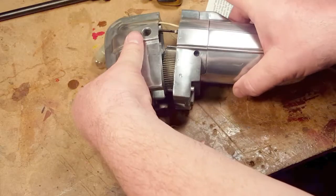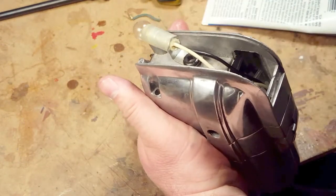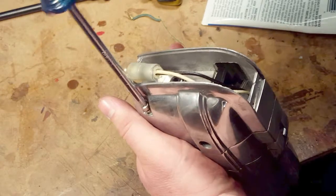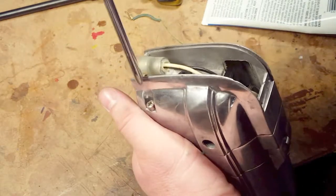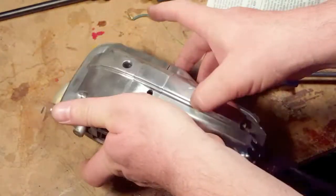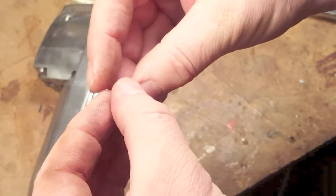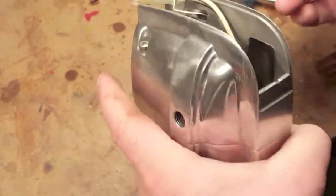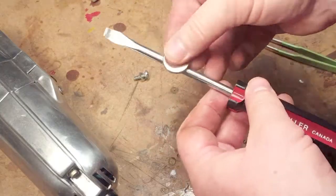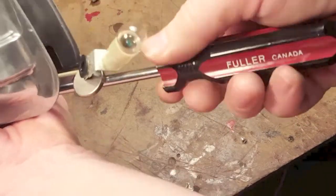This is the mechanical part — the gear, the cam, the oscillating blade holder. While I'm doing this my hands are covered in grease, so it makes everything slippery and is gumming up the body that I just polished. But hey, it's only grease — grease is oil mixed with soap, so fortunately it's easy to wash off. Getting this last screw is tough; it's deep in there and it's a slot screw so it doesn't want to stay on the screwdriver. I had to come up with a solution — the super magnet, of course.